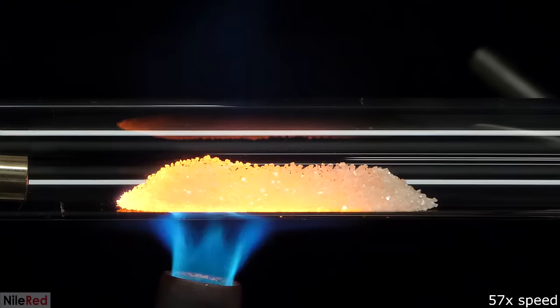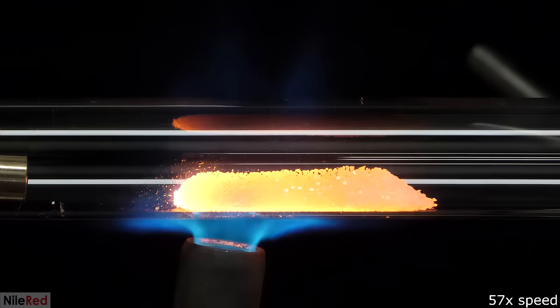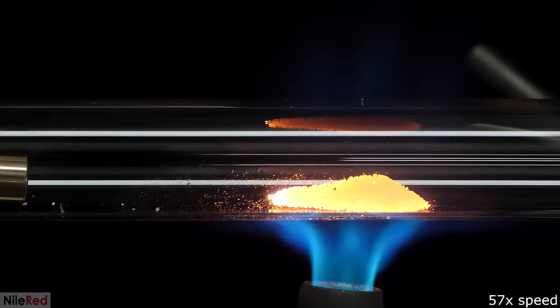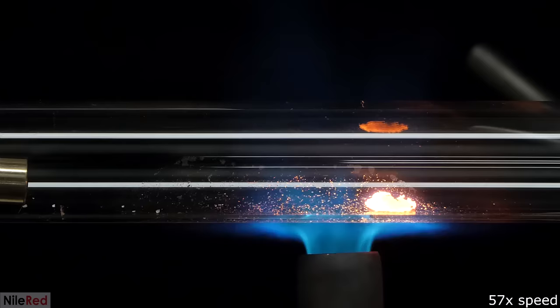Along with the nice dry ice, unreacted oxygen was also getting liquefied and I was collecting a whole bunch of it. I initially thought this might be a problem, but it actually turned out to be a good thing — it stopped the dry ice from clumping up and solidifying on the side, which could have potentially blocked the tube. I initially thought this was just going to take something like 10 minutes, but the whole process was over an hour. The reaction was quite simple: the diamond, which is nearly pure carbon, was reacting with the oxygen to make CO2. Even in very pure diamond there's always a small amount of impurity left behind. I purposely went with white diamond because it's one of the most pure forms, and I wanted the CO2 to be as pure as possible and to avoid as much contamination as I could.